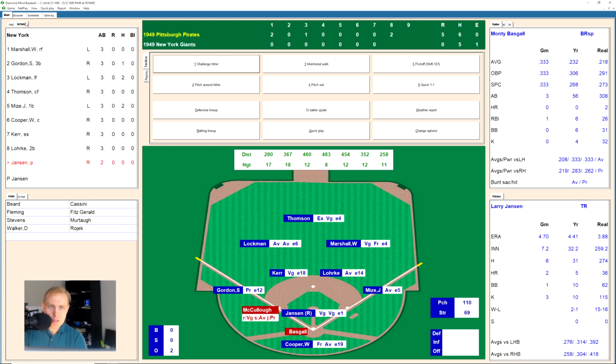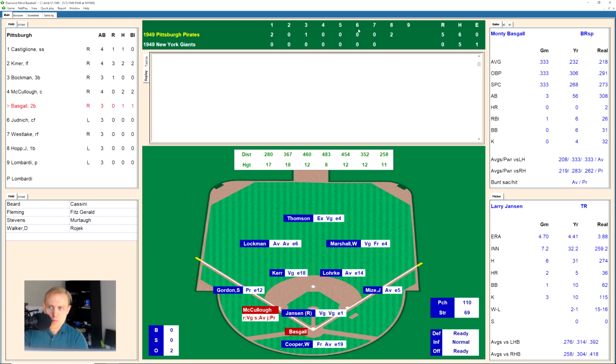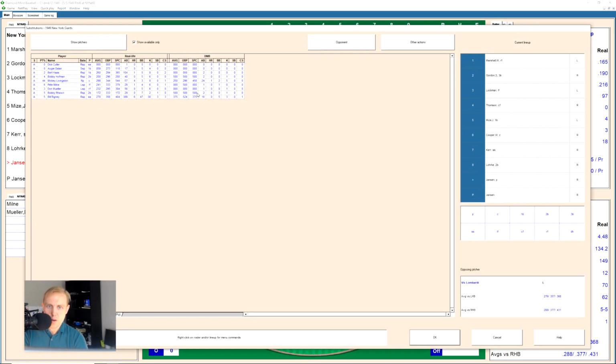It is 5-0, and Jansen is going to pitch to the end of this inning because he's due up first here in the bottom of the 8th. Here's Monty Pascal, who takes a strike and a ball, 1-1 the count, and there's a ground ball over to Kerr, and he throws over to first for the out, and that does that. And here we are in the bottom of the 8th inning.